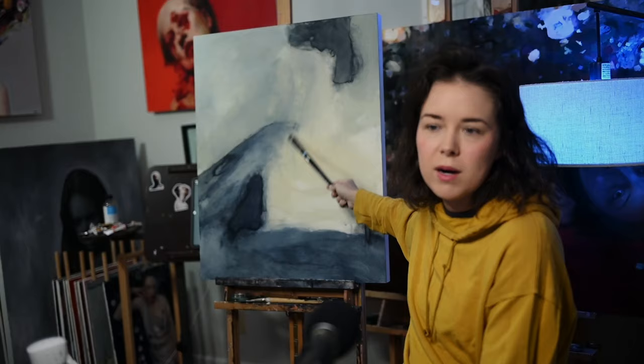Whoops. So yeah, my next step, I'm gonna go in with acrylic and just start to make some of that skin color. I'm not gonna be too worried about accuracy or specifics at this point. I think a lot of the fun comes in when you let the chaos build organically. So that's what we're gonna do.